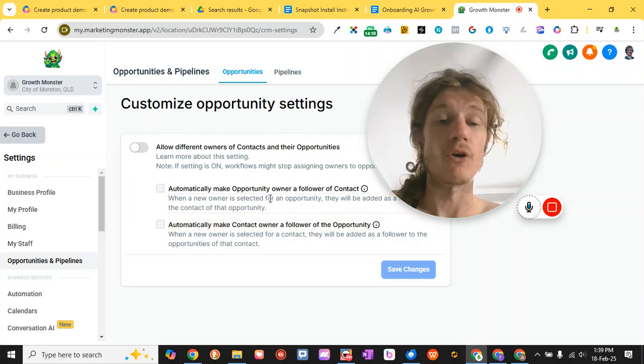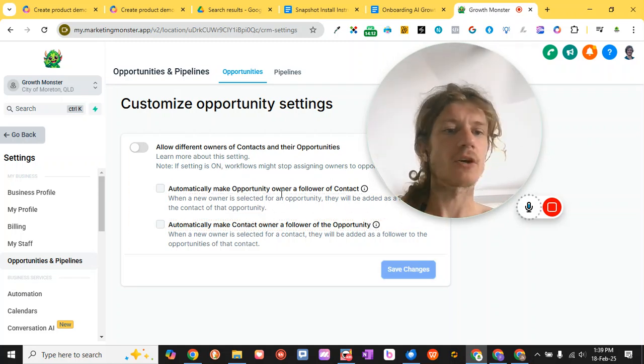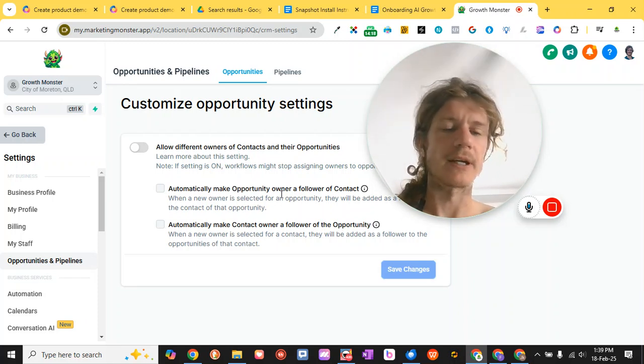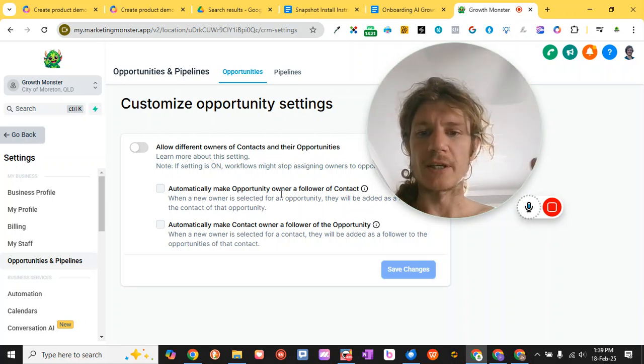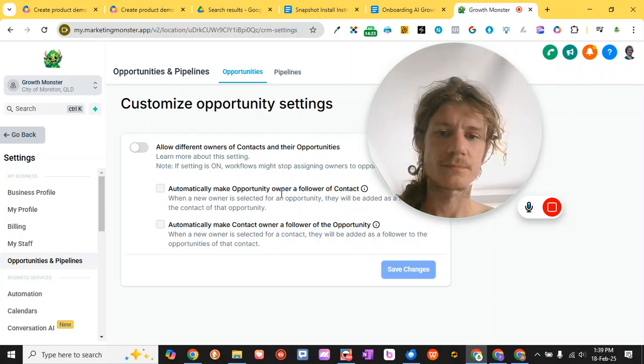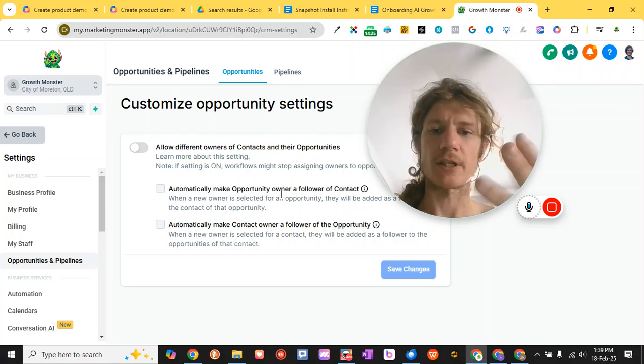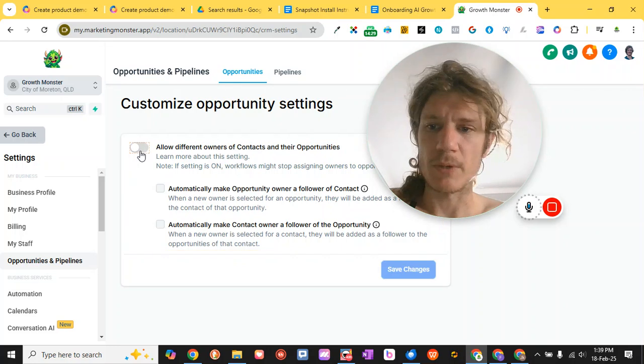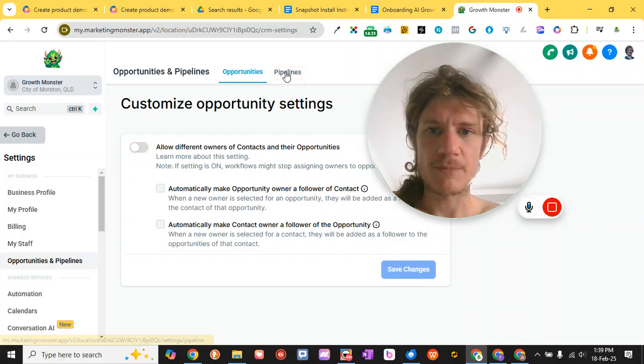So basically they're both in the loop regardless of where the contact goes or where that opportunity goes. So we can allow that or leave it off.